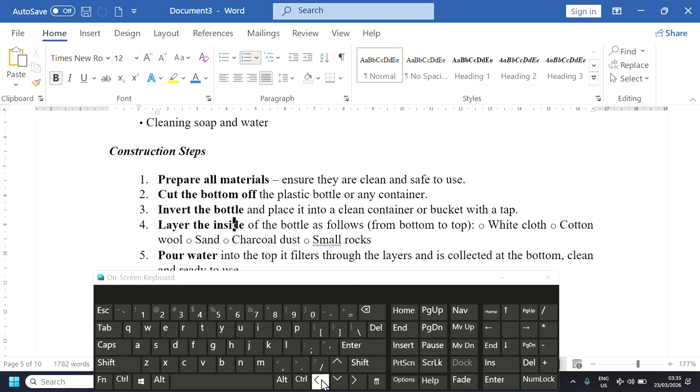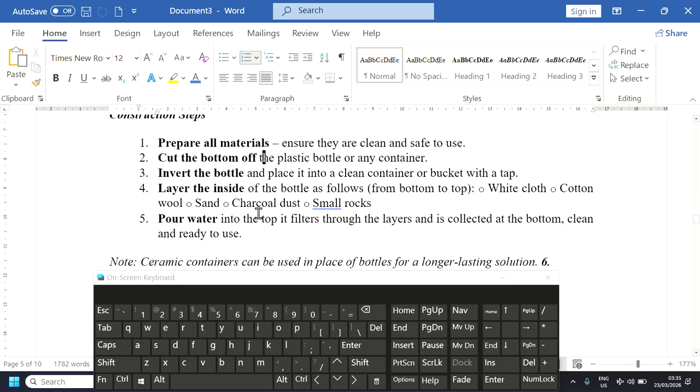So you can easily navigate your document by directing the insertion point according to the navigation buttons.